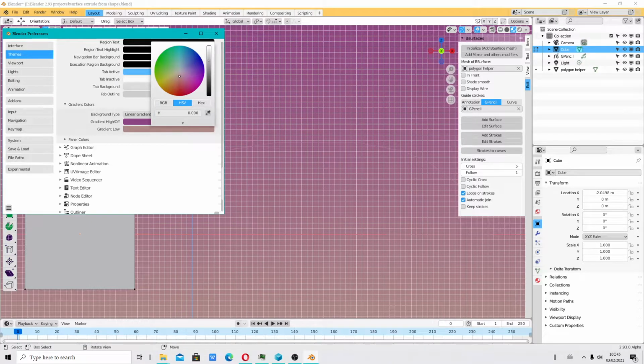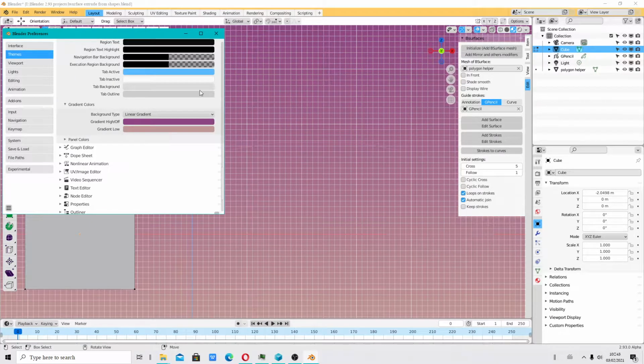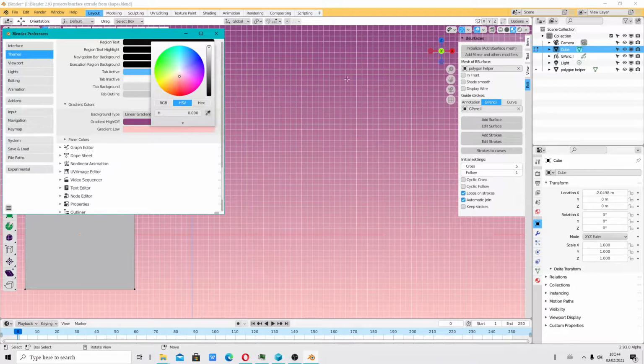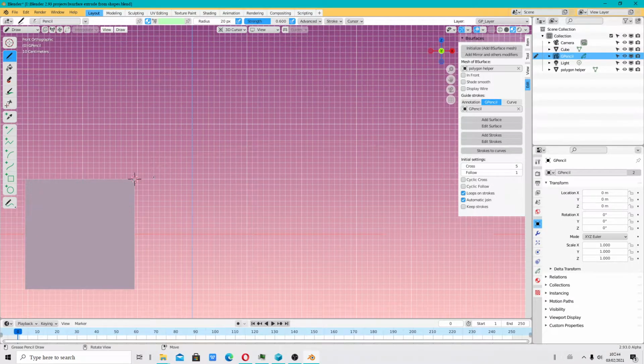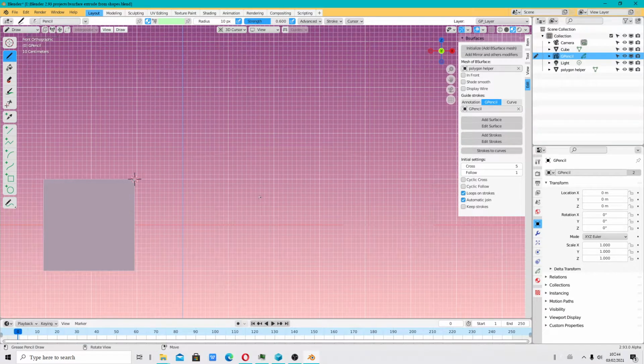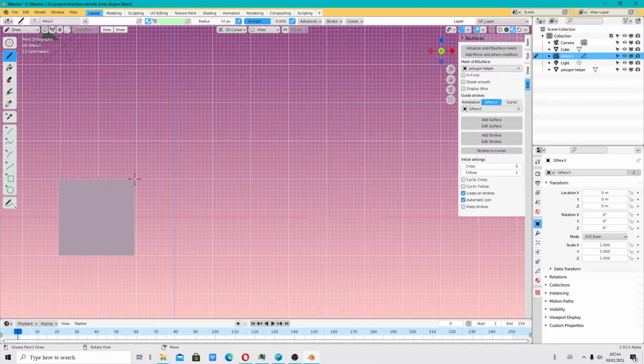Because grease pencil is very visible, in this case I will probably have to make this a thicker line. Add a stroke. Don't forget about this. This is very important. 10 pixels should be okay. My line is still visible. I can still see this.